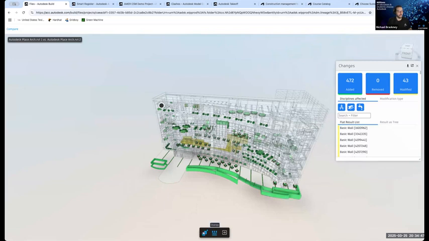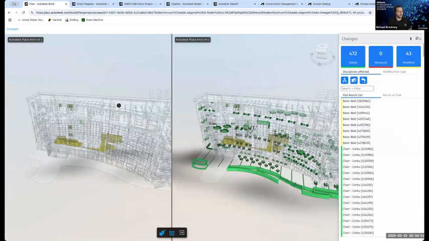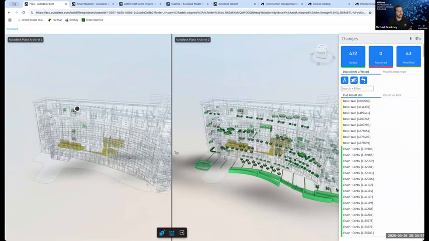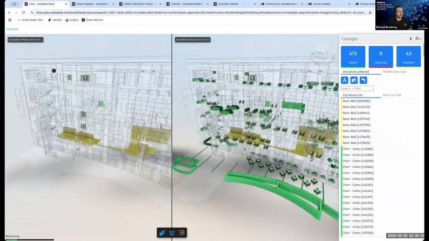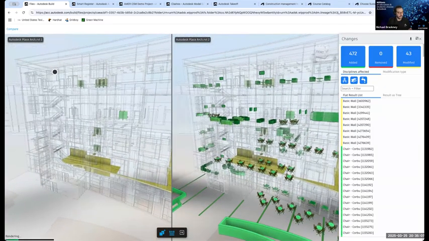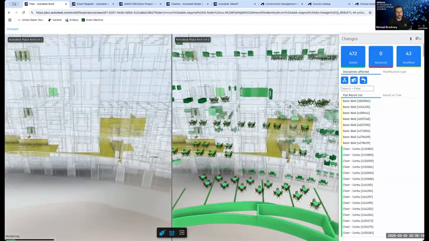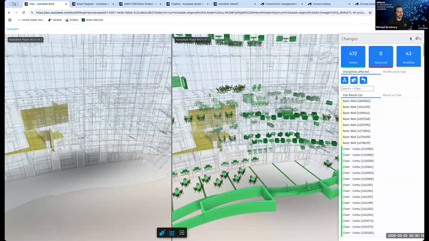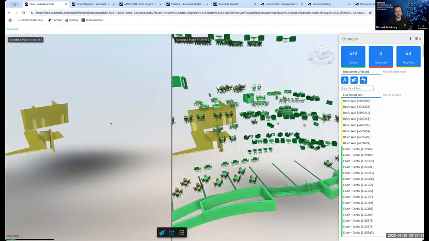And one of the other functionalities here is we actually can see it side by side. So I can look at one model where, oh, this model actually looks like maybe they went in and did all the F&E, right? So they put in all of the furniture on this side. So it looks like, all right, we didn't have all this furniture in here before. Looks like the architect said they were going to do that, and they finally gave us what we needed here to get our F&E, right? So pretty cool to be able to compare and see that information real time from each version, which is pretty powerful if you have that level of detail in your models.